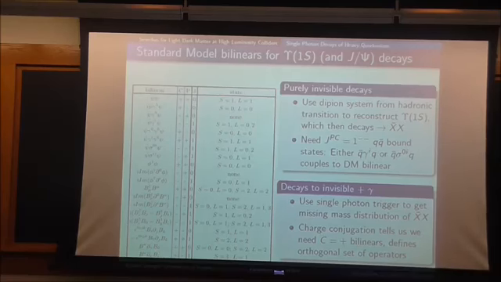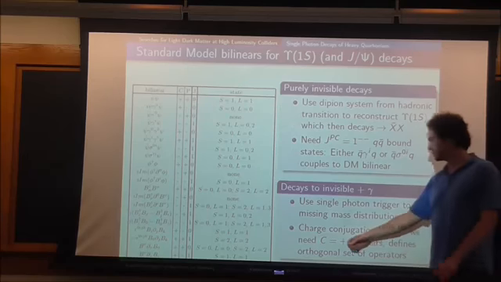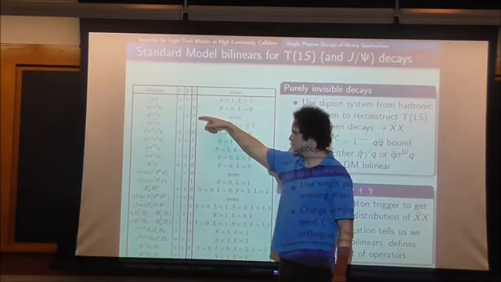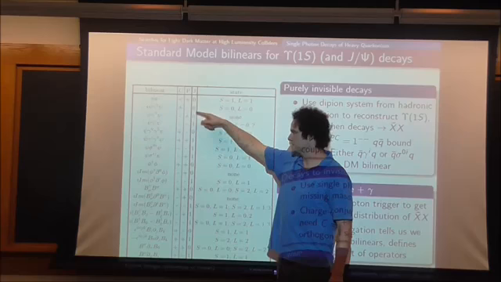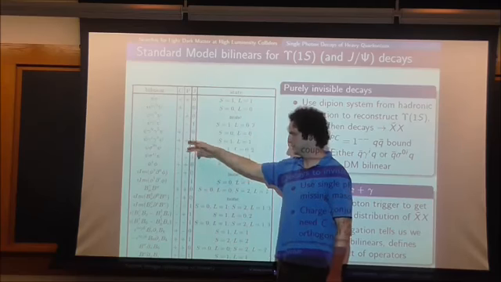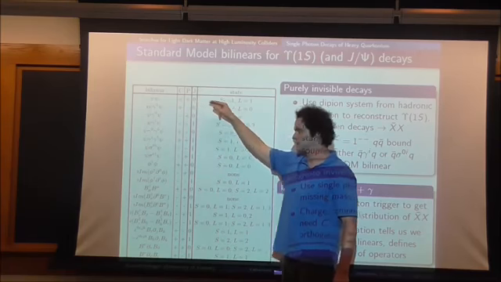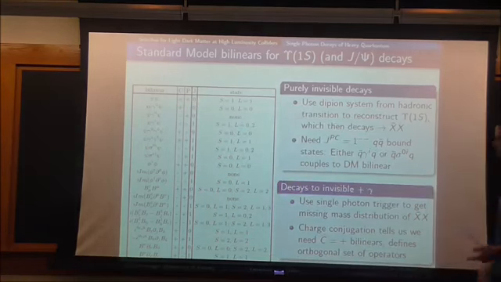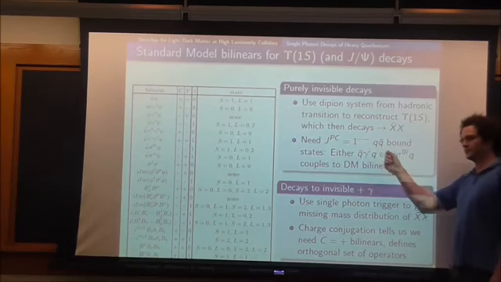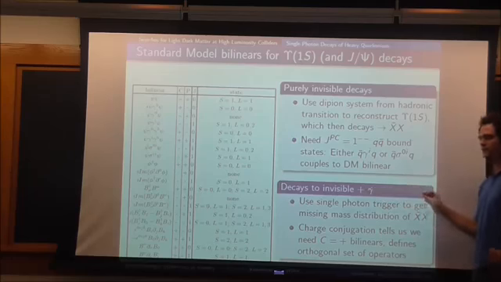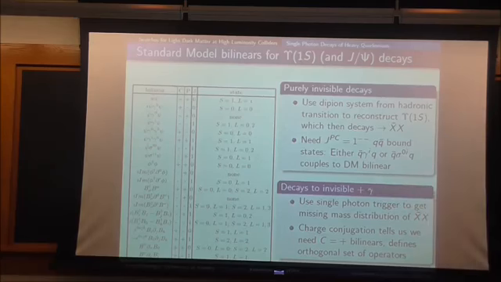When you add a photon to the final state, charge conjugation tells you that now you need a C plus in your quark bilinear. And so you'll notice that if you look at the C minus ones, which are vector and tensor, you flip that to plus, you're basically looking at all the other ones: pseudovector, pseudoscalar, and scalar. And so as a result, for JPC 1 minus minus bound states, looking at purely invisible and invisible plus gamma, you actually end up looking at all possible dark matter standard model interaction structures.